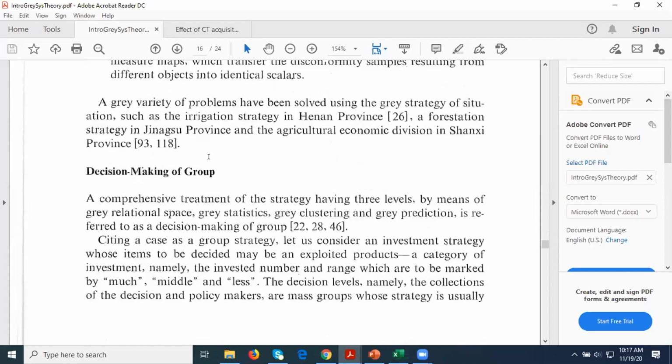Decision making of groups: how, in a particular group, we can decide. Let's suppose HR persons are there; how they have to predict the behavior of clusters, that means a group of people. That also we can do by using this gradation analysis. That's why this grey system is very popular. It is not only in mechanical; it is popular in other industries also.